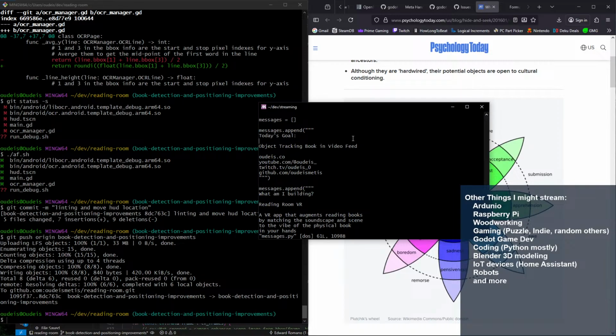I imagine it'll probably be a lot slower on the headset, so hopefully the question will be, is it faster than my current approach? And does it actually find the outer border of the book, instead of what I'm doing right now, which is getting the page, like the text? It's getting the actual text blobs, which means that we lose the header and footer, which is not the best. So I think I'm going to do that separately.